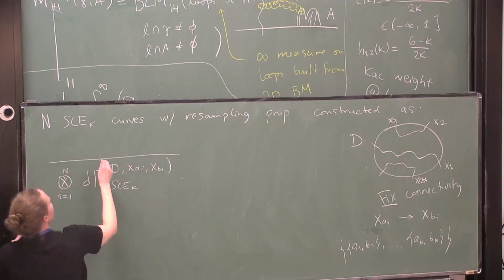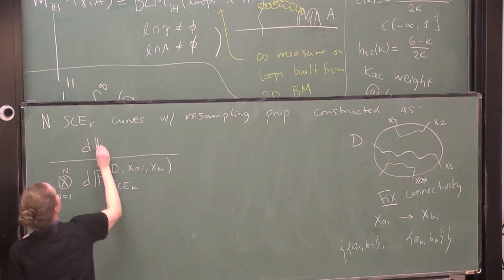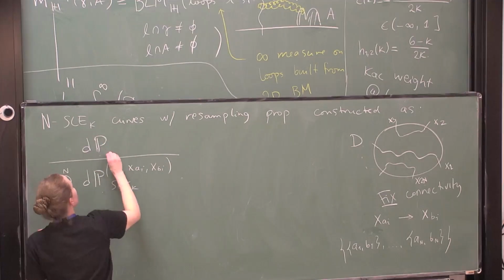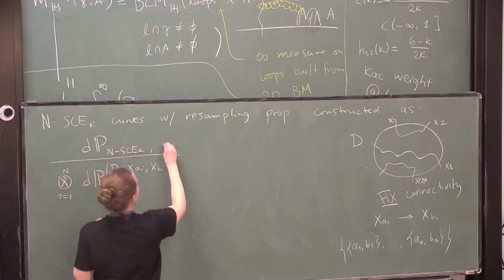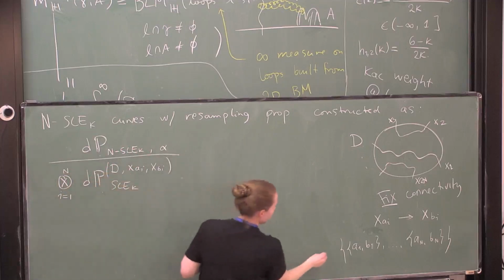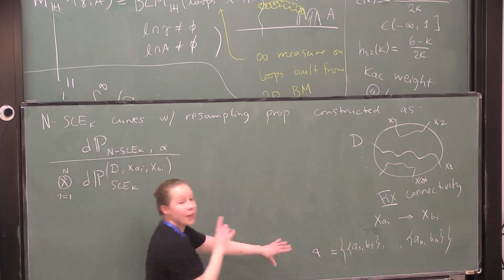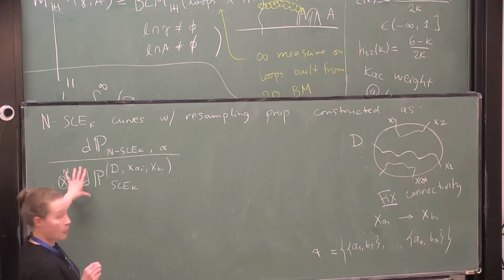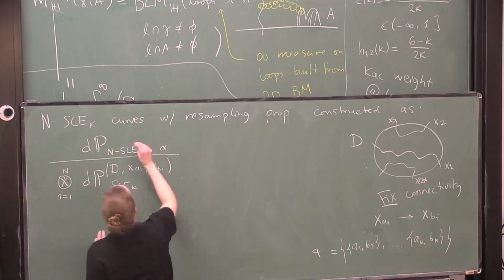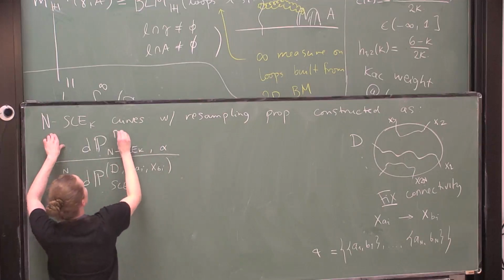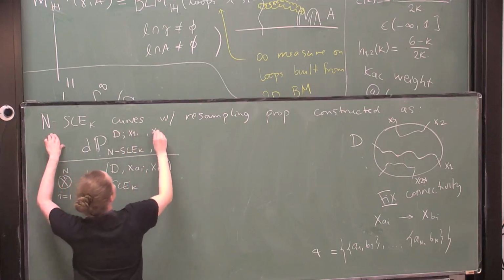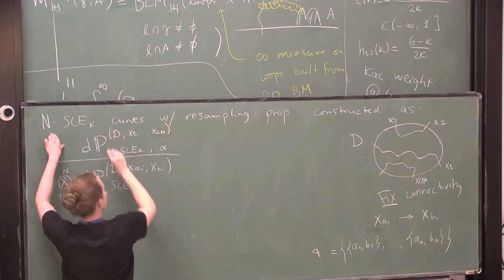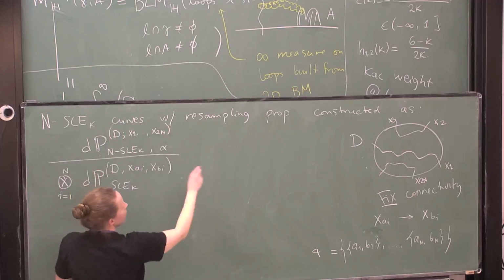And then my wanted measure should be some n-SLE kappa, often called this with an alpha, because it depends on the choice a priori, kind of. And then it depends on moduli. Now there's more: there's D and all of these points, and alpha is also part of the moduli.